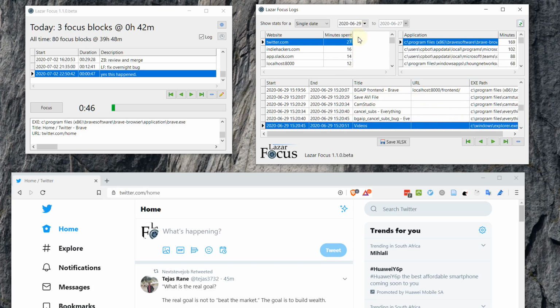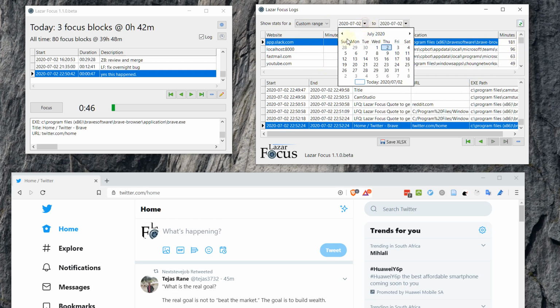And what you also have here at the top, you have the ability to see what are the top sites that you've used and what are the top apps that you've used based on the number of minutes that you spent in aggregate in that app or on that site. I can also say, well, let me see that for a longer range of time, and then I could, for example, go back and say, well, let's see from the start of June.